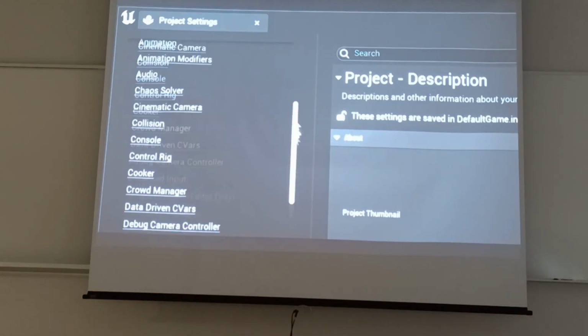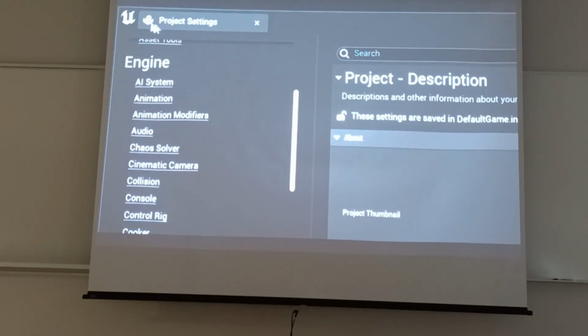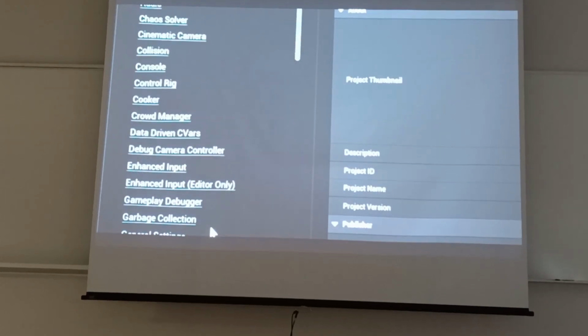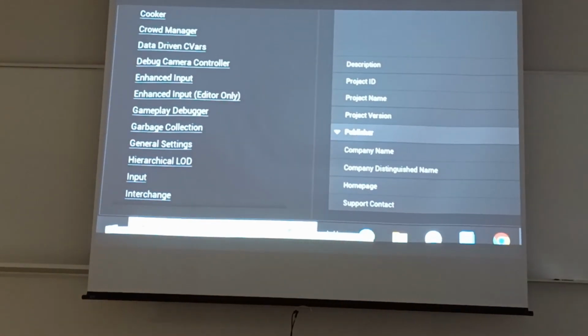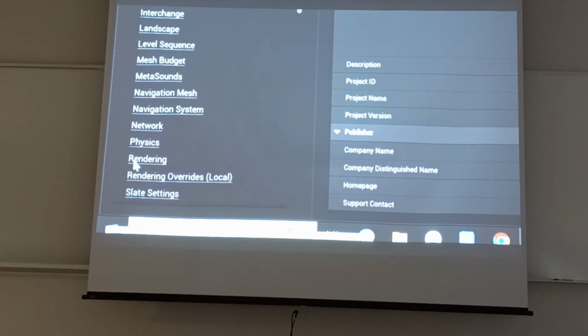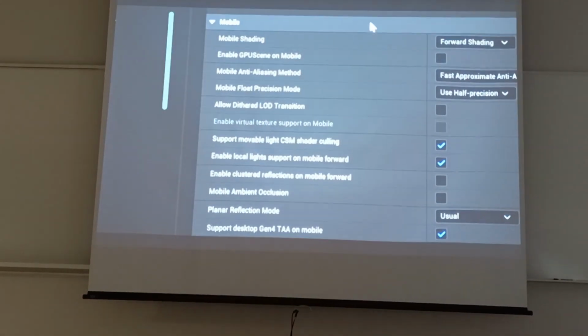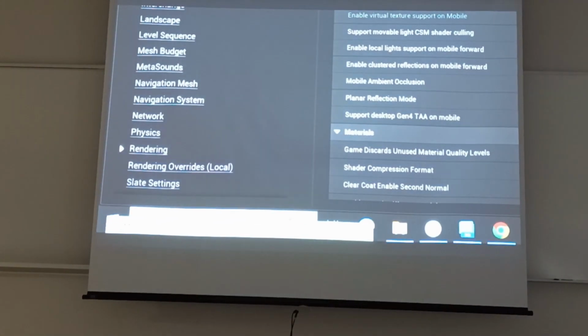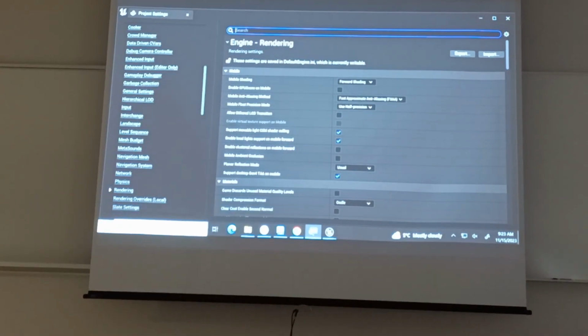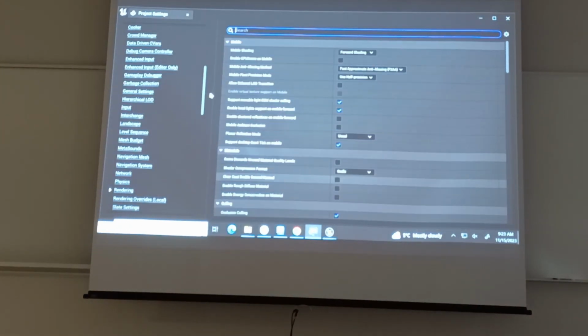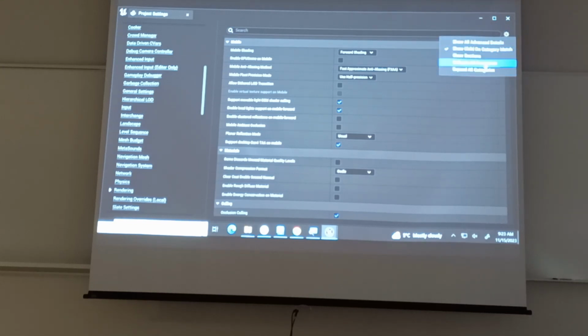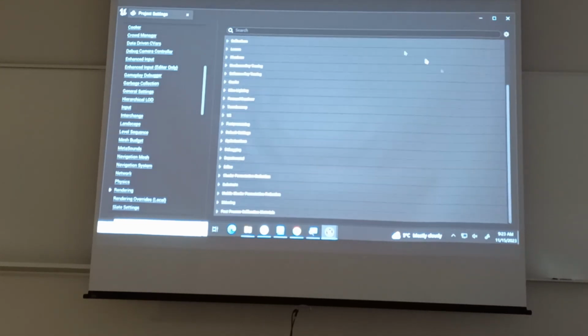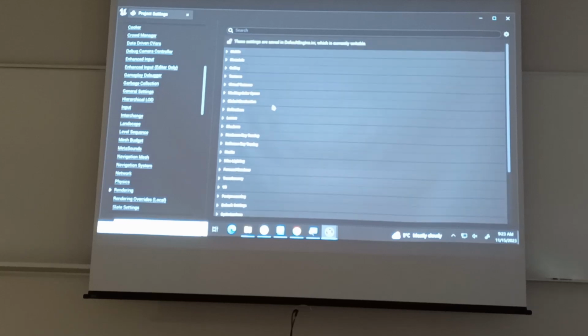So again, we're going to scroll down to the engine heading, and we're going to take a look at the rendering tab here. I'm going to just collapse all these categories here. There's a lot of different categories, but there's only a few that we need to actually zoom in on.